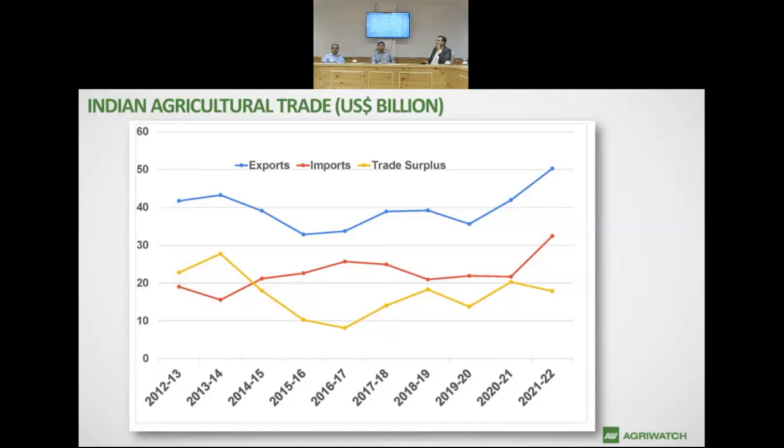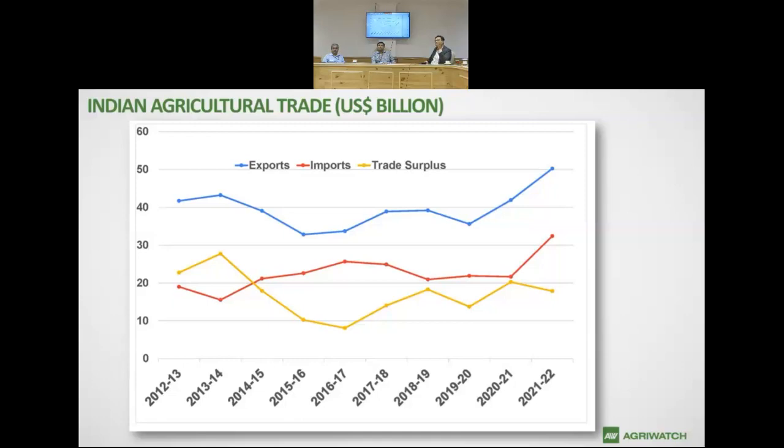For India, high prices are not always a good sign. For example, this year when our exports increased, the cost of imports also increased substantially, because a lot of commodities we import, especially vegetable oil, are about 80% imported. That's why you see that the trade surplus has dipped, because the impact on imports was far more dominant than the impact on exports itself.